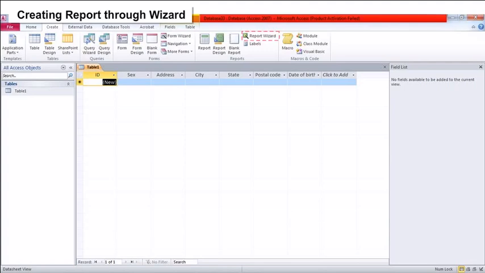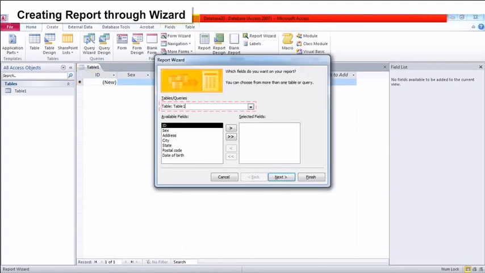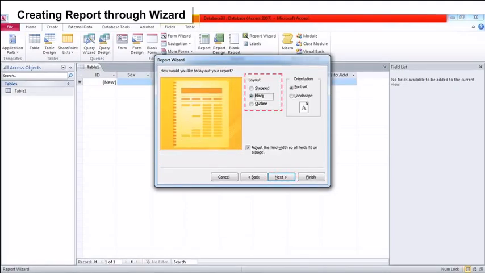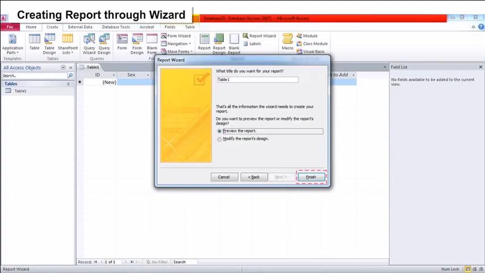Creating report through Wizard. Select Report object and click on Create Report by Wizard option. Choose the table or query. Select the fields to add through arrow keys. Choose another table or query to show relationships between tables. Click on Next. Add grouping levels for displaying the matter of the reports. Click on Sort to arrange in ascending or descending order. Click on OK and then Next. Choose the layout of the report. Choose Style of Report. Click on Finish.